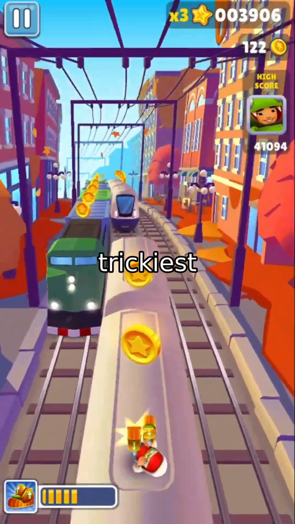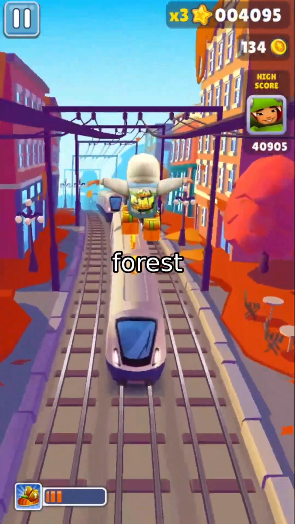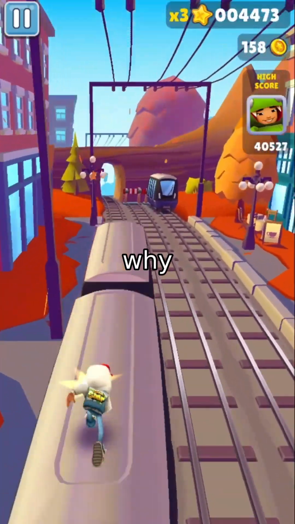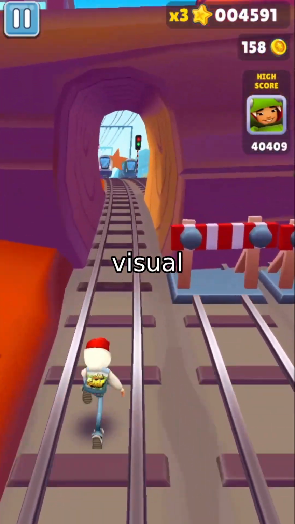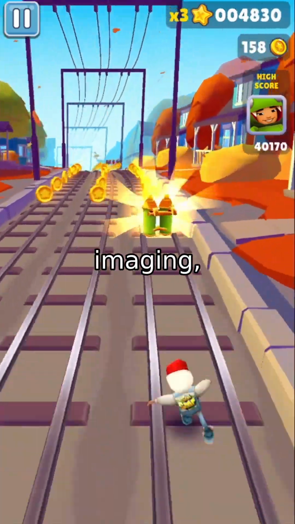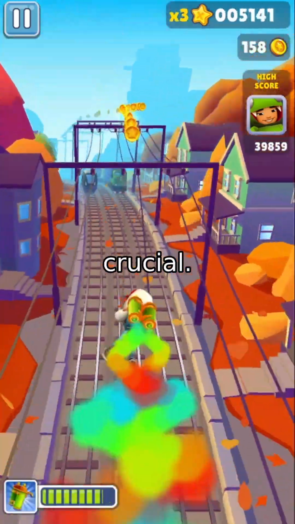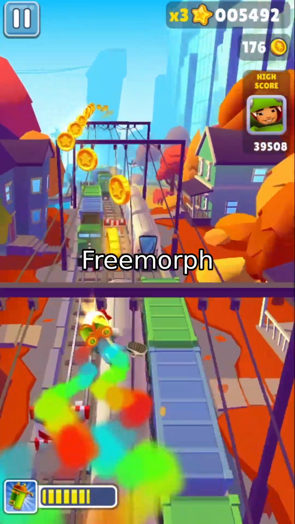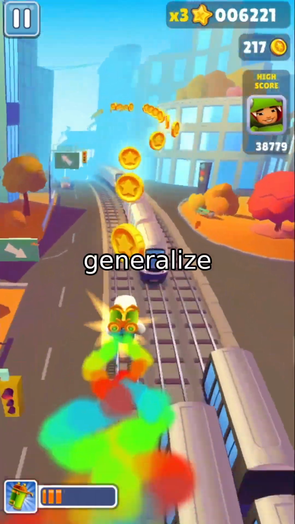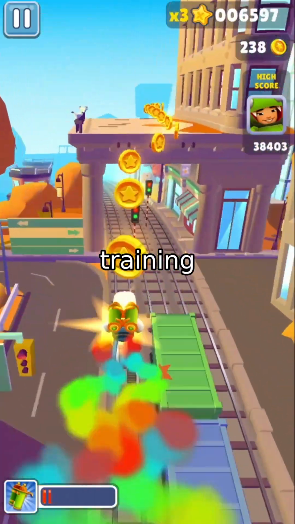And it handles even the trickiest pairs, like a cityscape morphing into a forest or a face into a sculpture. No more jarring jumps or lost details. So why does this matter? Beyond cool visual effects, this tech could revolutionize animation, virtual reality, and even medical imaging, where smooth transitions between scans are crucial. And the best part? FreeMorph doesn't just rely on existing models. It enhances them, preserving their ability to generalize while cutting out the slow, error-prone training steps.